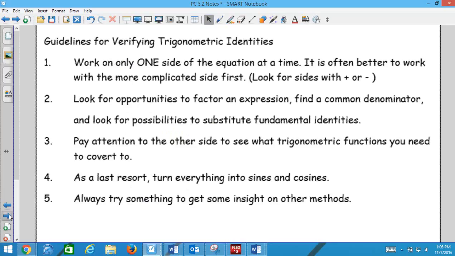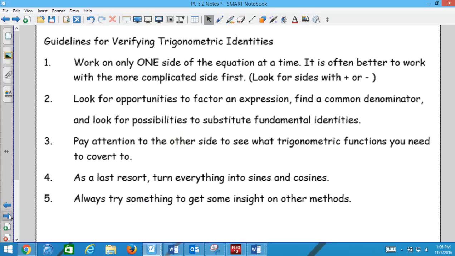We are going to be doing proofs. We're going to be doing verification. So it is very important that you show all your steps. You're not allowed to do it in your head and say, oh, it just works. Like, you actually have to put on paper what you're thinking and show all your steps.